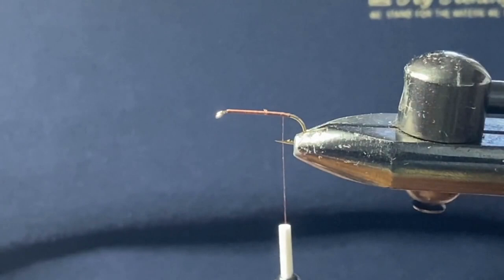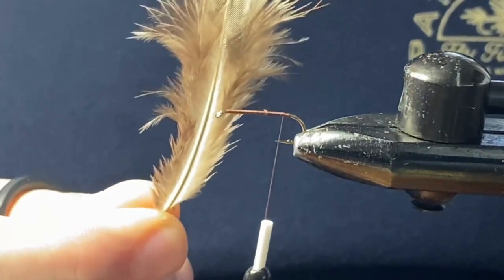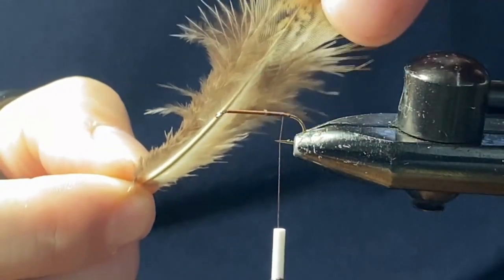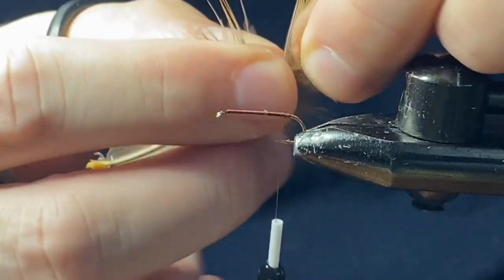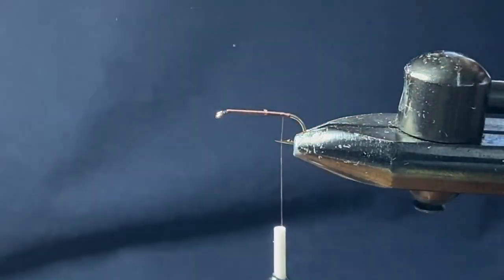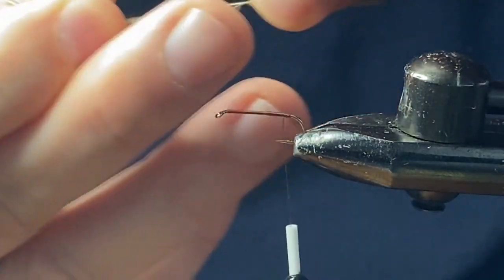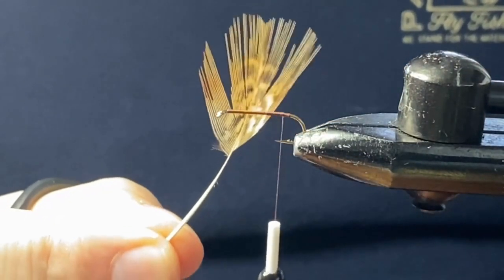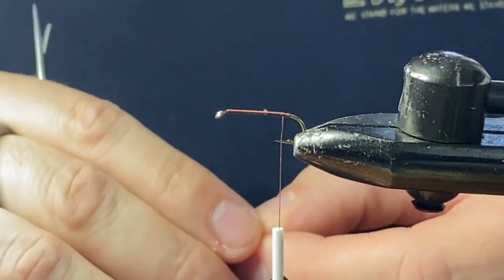So the first bit of material that we are going to be tying in is, as you saw from the little intro there, pheasant rump feathers. What I'm going to be doing is, you can see where the flue starts, all the soft part of the hackle. I'm just going to isolate that and peel it back. It's not peeling back that nice. There we go. And just going to do the same to the other side. So just expose where the soft feathers start, and then we're just left with the top there. And the tail, super easy to tie in.